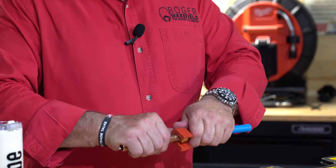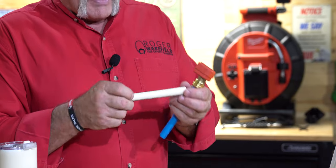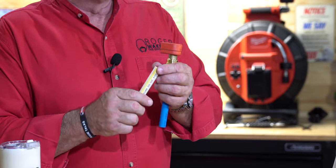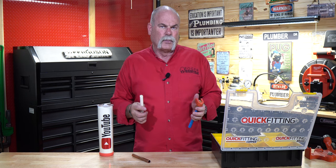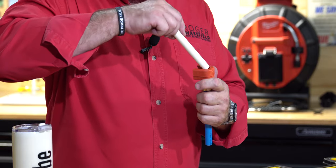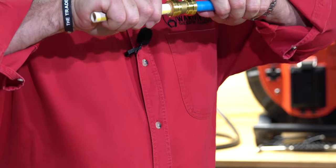They've got a tool here — you literally push it on and it pulls apart. Say you wanted to take this other piece of pipe and change it out — you've got a line where the plastic started leaking, the copper started leaking, whatever it was. You had a Quick Fitting in there. You slide this tool in, lock it in place, push your other piece of pipe in, and now it's on and it's not coming apart.